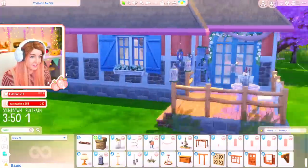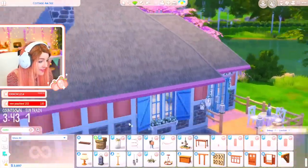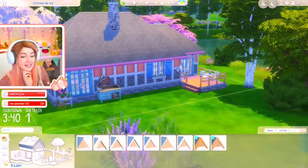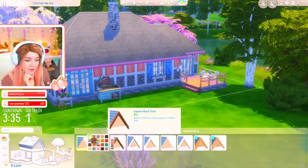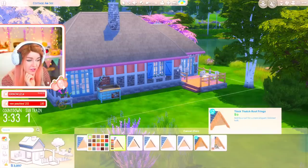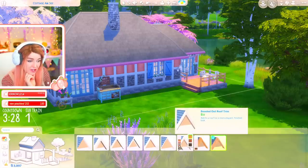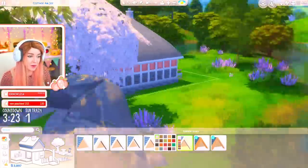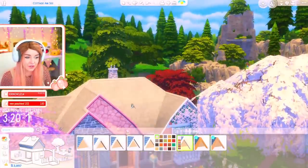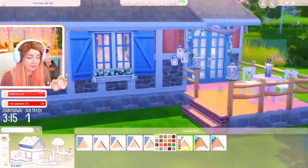Hanging lanterns. I know I'm going a bit all in with the hanging lights, but let's face it, they are very cute. So, why not? I could add some fairy lights outside. Yeah, I like that. That sounds very cute. I think I'm going to switch this back out. The roofs are very big. I feel like it should be thatched, but none of the colors match, so I can't really do it thatched. So let's switch back out to white so we avoid that clash issue. There we go. No more clashing.